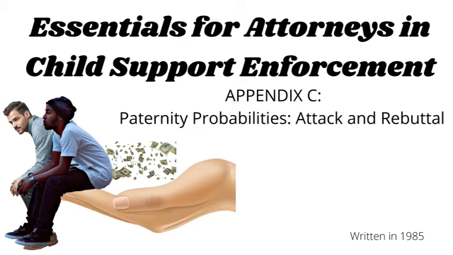Aiken's paper considered 3 basic fallacies in the probability of paternity statement used by laboratories engaged in paternity testing. Dr. Aiken's first argument is that the statement of probability of paternity is a fallacy since the figure is not, in fact, the probability that the alleged father is the true father. The PI is a statement of probabilities in the form of a ratio that expresses the probability that a man with the same phenotype as the alleged father is the biological father of a child with the phenotypes observed when he is compared to an untested man from the same population.